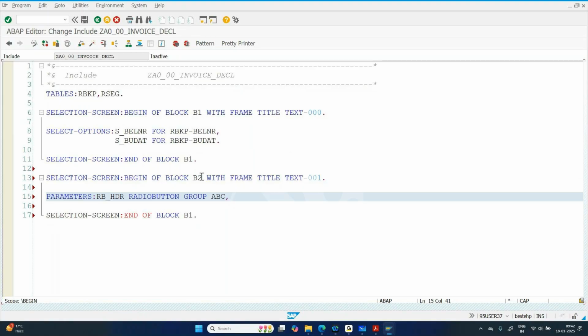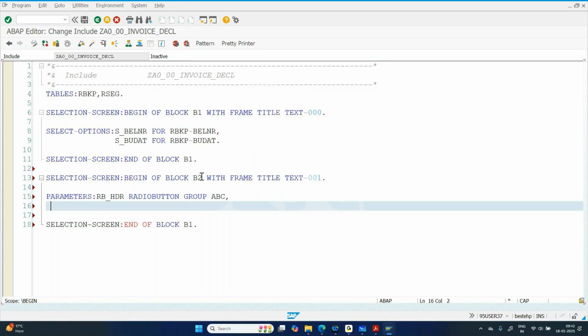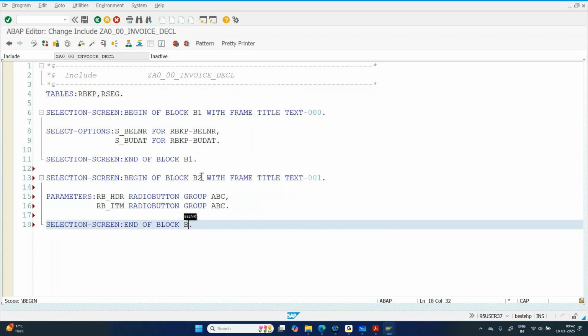There is no meaning of a single radio button. Radio buttons should be more than one, and then they should be in a group. Similarly, RB_ITM, nothing but item, radio button group ABC. Block 2 is going to end with end of block.